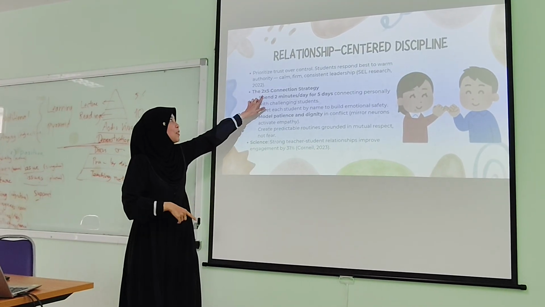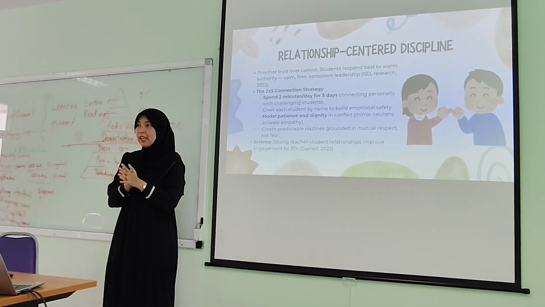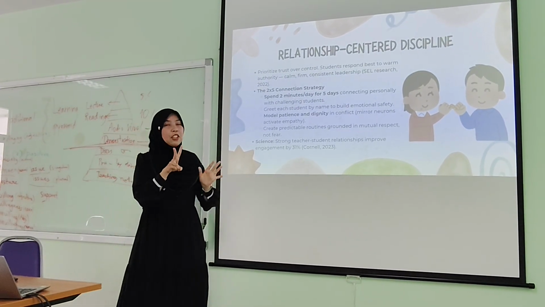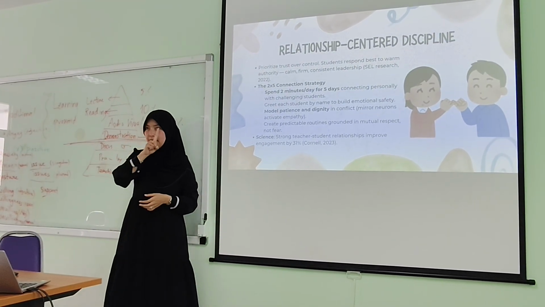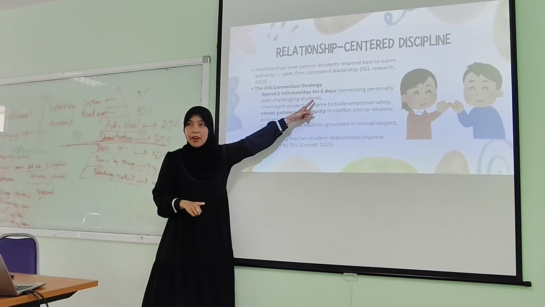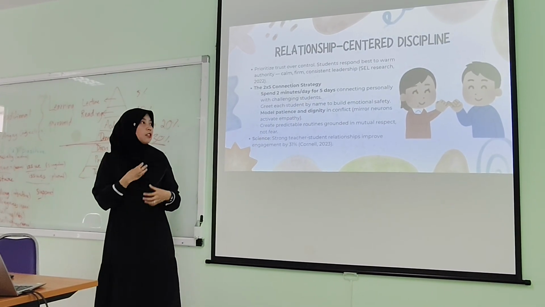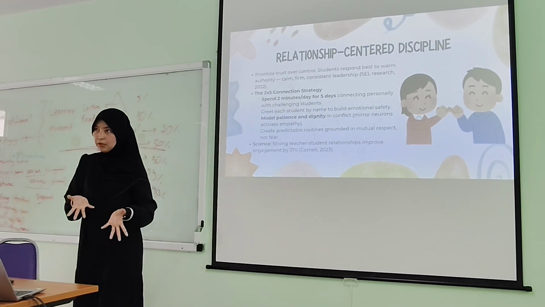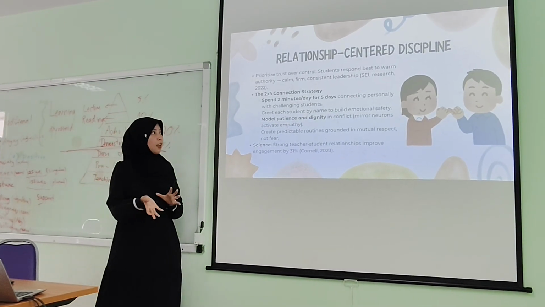Oh, yeah, the 2 by 5 connection strategy. It means in a class, you spend just 2 minutes to try to speak with the students. Just 2 minutes per day. Maybe we have 5 days, right? Every class that you have, just 2 minutes. Try to talk with them, try to understand them, try to know their background in order to know how to teach them.